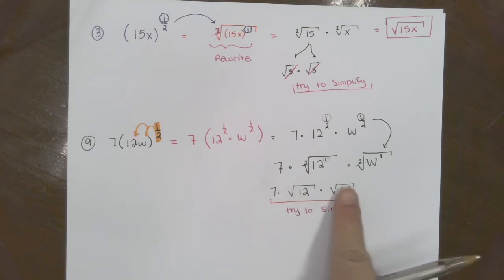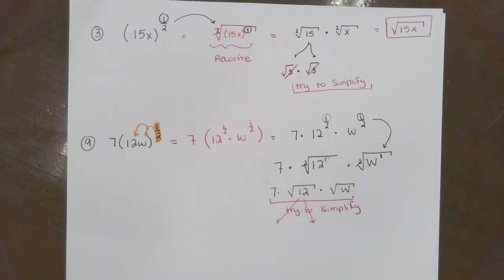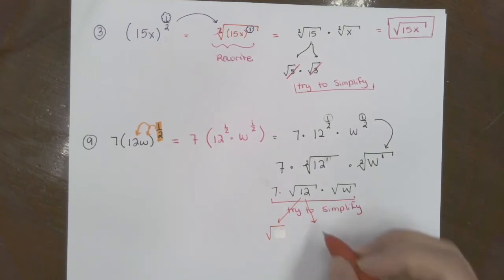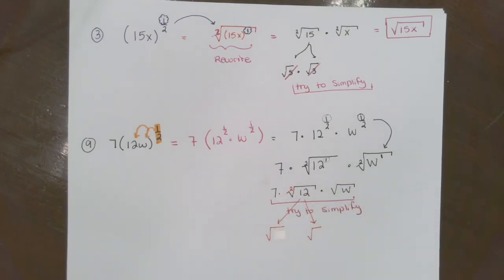So what is underlined, that's your radical format right now, but it's not fully done. We have to simplify. So I'm going to ask a question. Same question I've been asking. What are 2 numbers that when I multiply them, get me 12, but one of them has to be a perfect square. Why is it a perfect square? Because we have an index of 2. If we had an index of 3, 4, 5, it would be different.